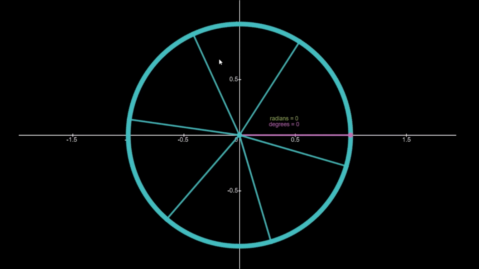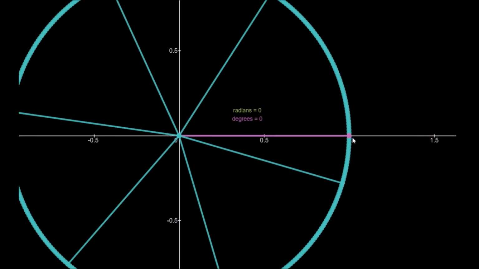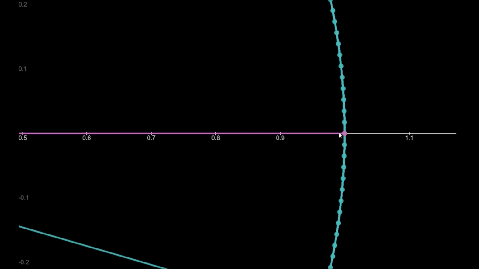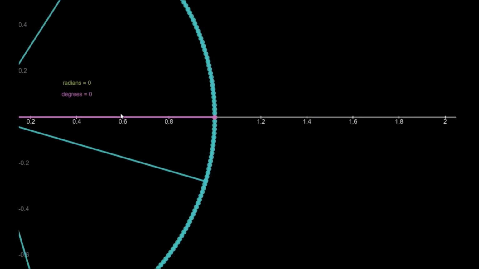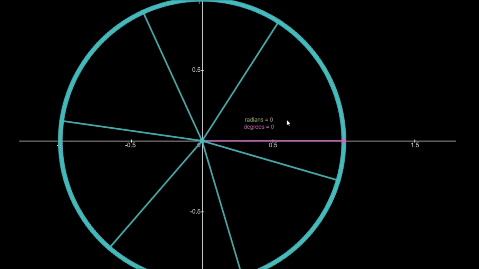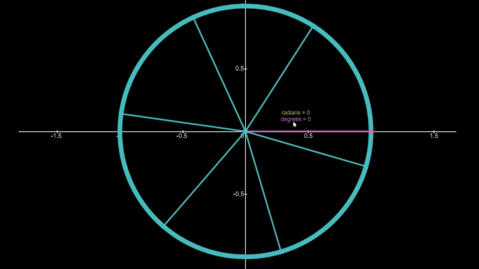Now what we have here is a circle, and the circle is actually broken into individual degree elements. So we're going to have 360 degrees all the way around this circle. So from this point to that point is 1 degree, and then it's 2 degrees, 3 degrees, and all the way around the circle until we get to this point here, which will be 359 degrees, and then up to 360 degrees. Now what we're going to do is rotate a phaser round about this circle, and we're going to compare the value of our degrees to our radians.